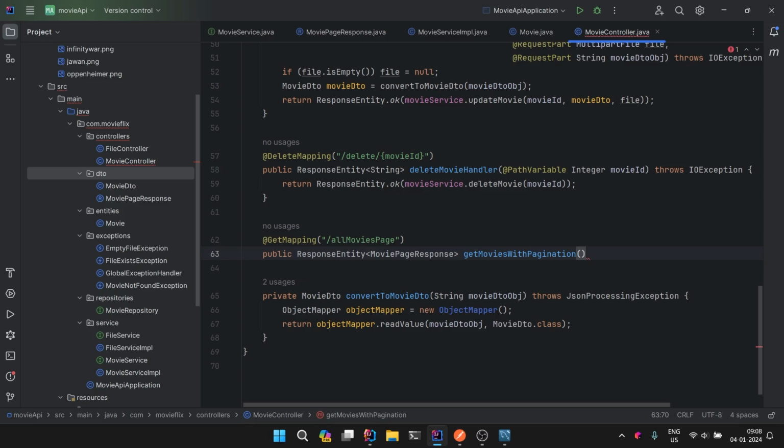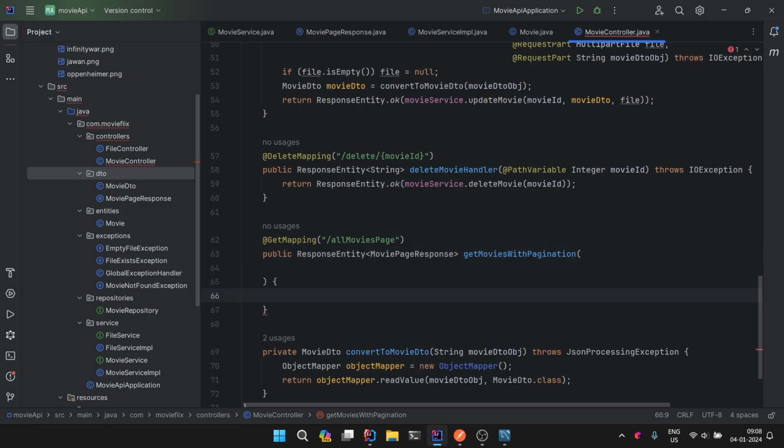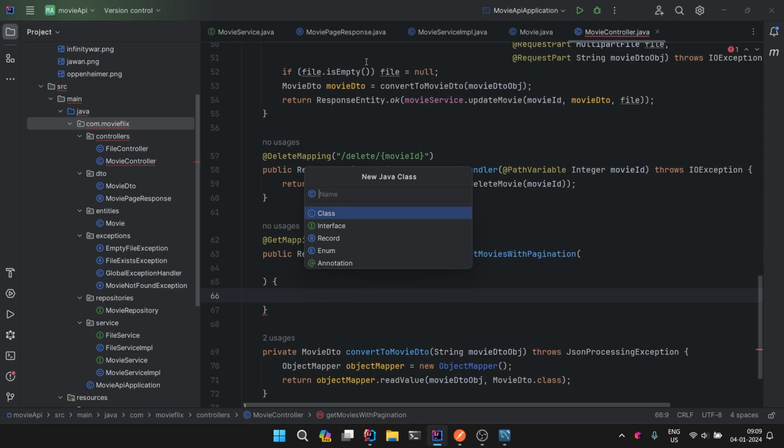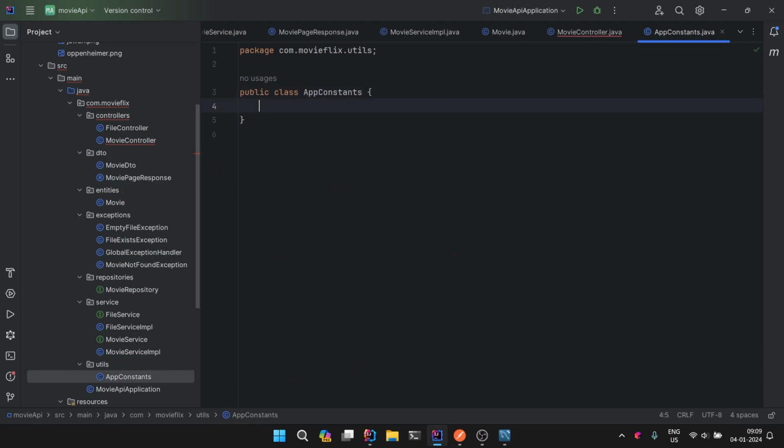Now here we have to provide certain parameters. We will provide request params, and we can define our own way to say the page number and page size. For that we will create our own class, utils.AppConstants, and here we have to define certain constants.